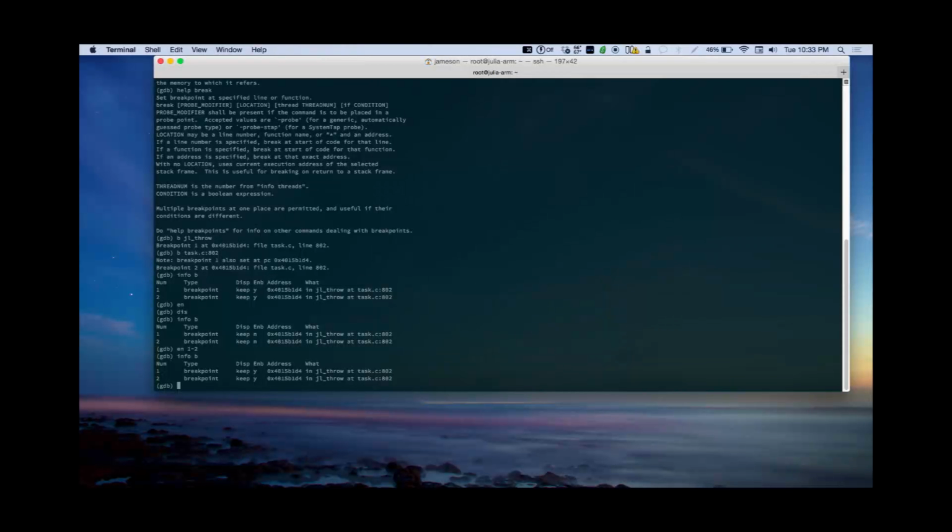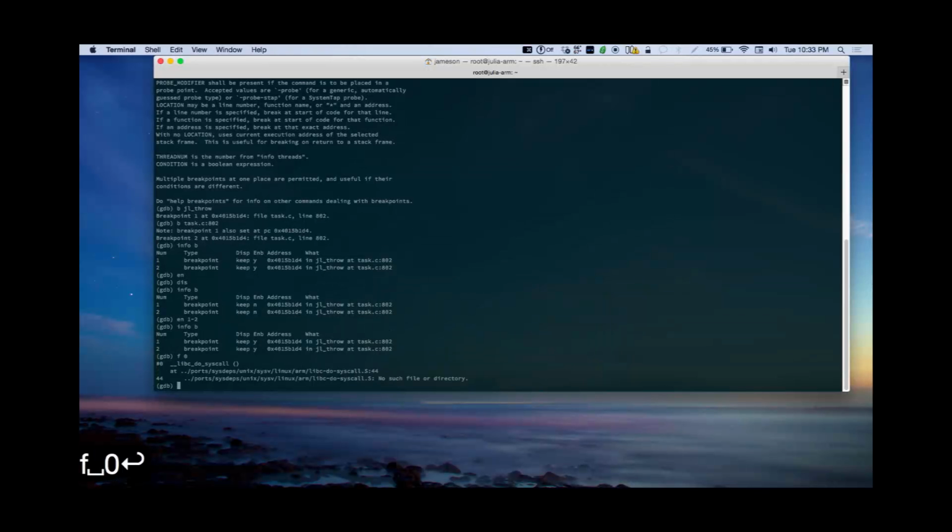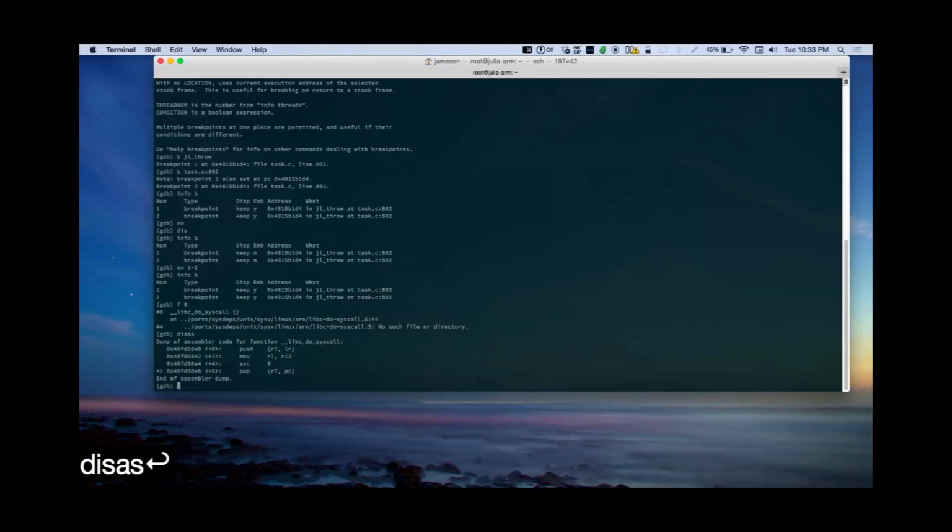I guess all the other things I haven't covered, all of the ways you can step or change threads, I might have to save for more of a tutorial. I can jump back up to frame 0. Now, if I continue in any way in this, this is going to terminate the program, and that'll be the end of this debugging session.